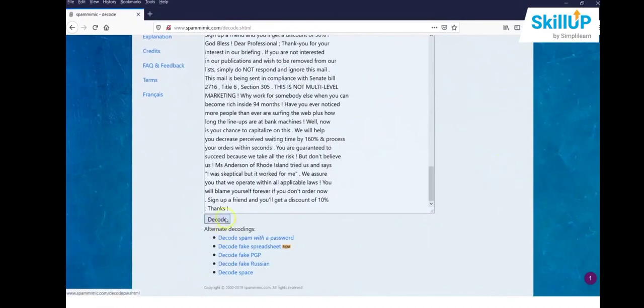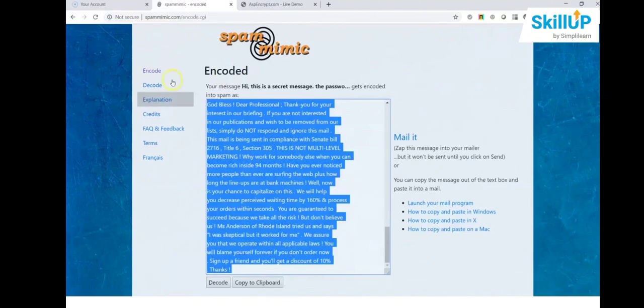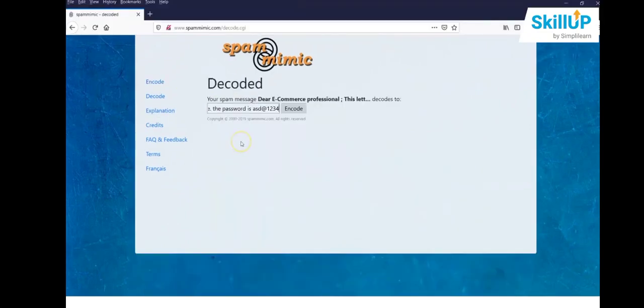And if I decode this, you will see that it will convert it back to the original message that there was. So the key is there at Spam Mimic, and it is embedded within the message. So whenever we paste the message in the decode factor, it knows what the key was and it can decrypt that message and give me the actual message that was embedded within it. There we are, the entire message. This is what we created in the Google Chrome browser, and in the Firefox browser we decoded.